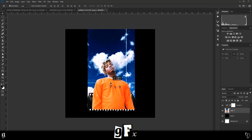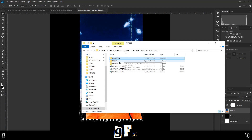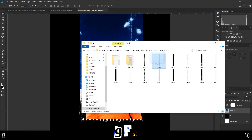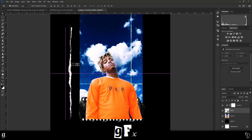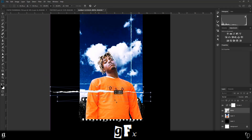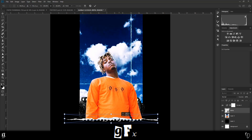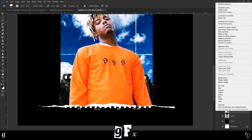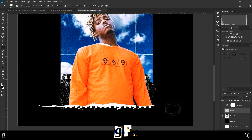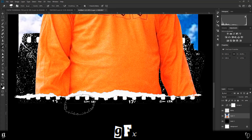I'm gonna pull out my texture pack and use the paper rips — you basically just drag these in and then you have these really nice paper rips. Once you've got one, you pull it over to the bit you'd like it on and place it slightly above where you want it. Then once you've got that, you go ahead and rasterize it, cut out the edges where you don't need it, and then you erase the image underneath in the area you want hidden.